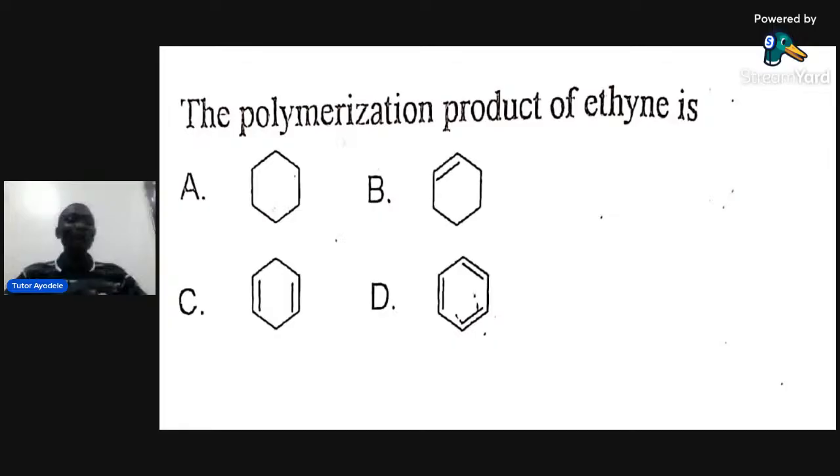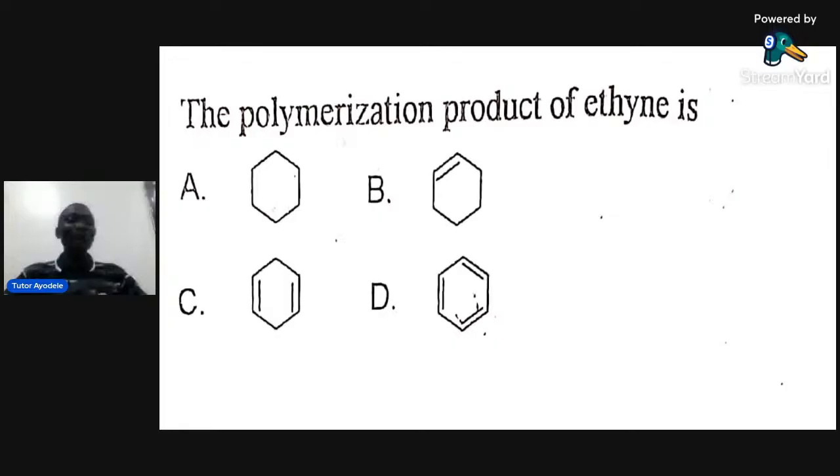Let me show you something. It must be 3. Now, if you have the double bond there, they have it here already. You must leave this one. Don't put anything here. So you come back to the next one. Put it here. Leave this one. Don't put anything. Come back to the next one. You can see it there as they put it inside there. So I'm just trying to show you. So that is benzene.